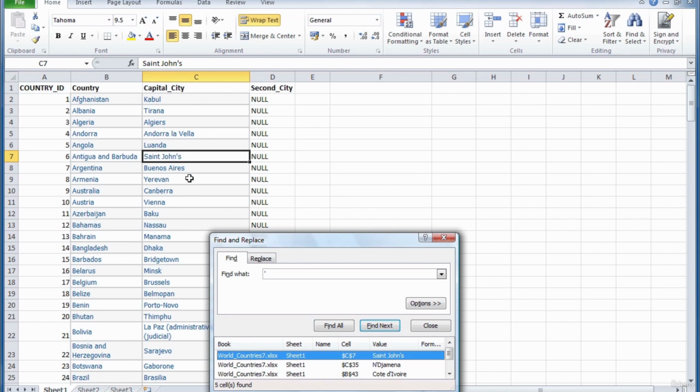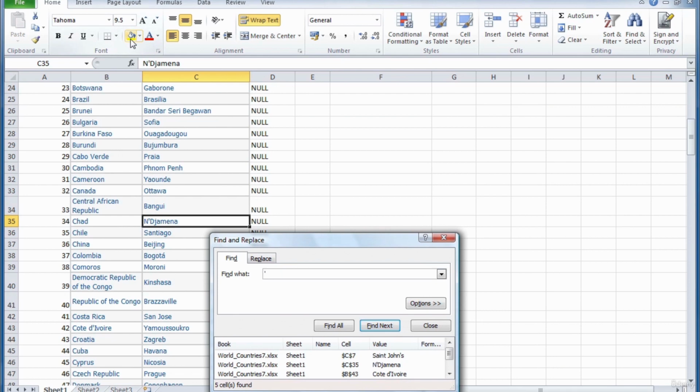This can affect the query when it is built, because with strings or text, you need to enclose them in single quotes. And if you have a single quote surrounded by these, it will get confused because it won't be able to differentiate between this single quote and the normal one. So where we have this, we'll need to put double quotes instead so that it doesn't conflict with this single quote here.